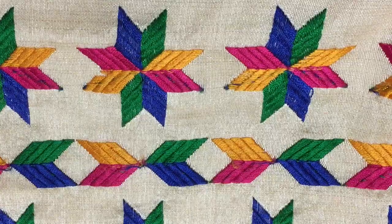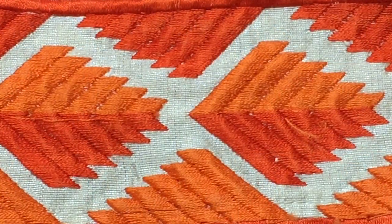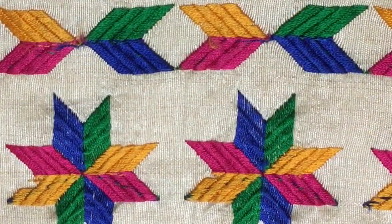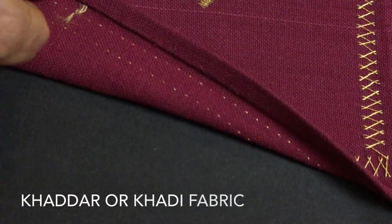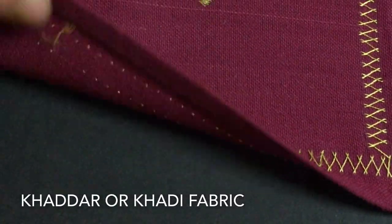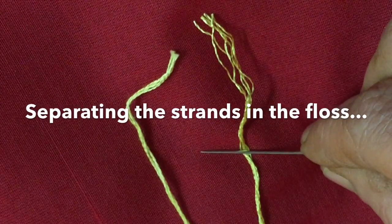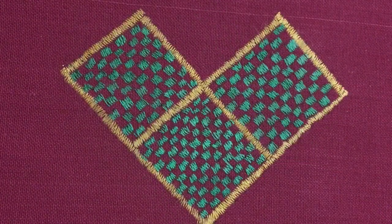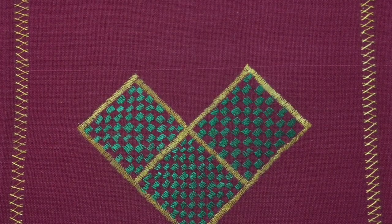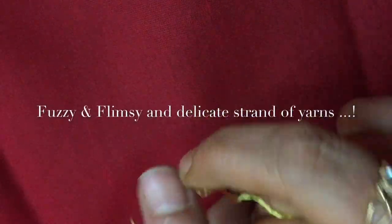As the name suggests, it literally means flower work. The mere mention of this word conjures up a picture of a vivid, luxurious embroidery done in a riot of colors. The traditional fabric base that was used for embroidering was khadar, and the embroidery itself was done using silk floss. The rough and coarse fabric of the Phulkari symbolizes the hard, tough, and yet vibrant and colorful lifestyle of a Punjabi woman, while the embroidery done with silk floss portrays her dreams and aspirations.